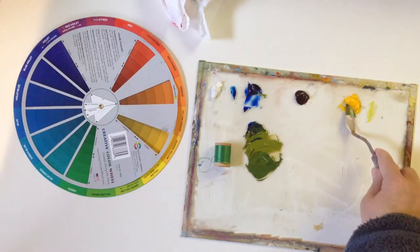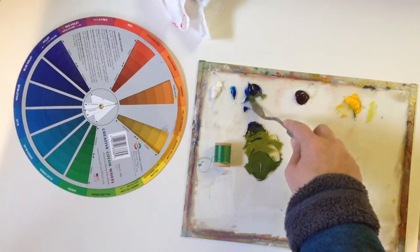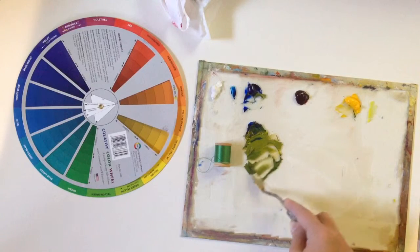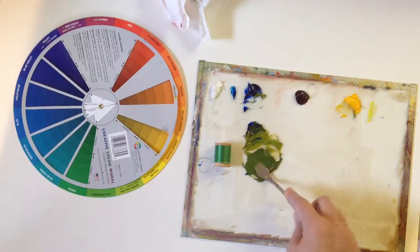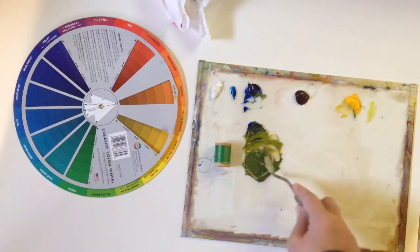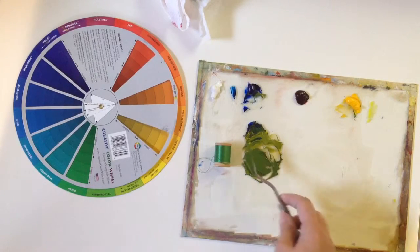We can add just a little bit of yellow back into it. Let's see. And then a little bit of green. It's kind of a seesaw kind of thing here. Oh, now we've gone too cool. I've added too much blue. So I'll add a little bit more of the earlier green back in. I think with the pigments that I have, this is about the closest I'm going to get to this color. It's still a little warmer than this green.